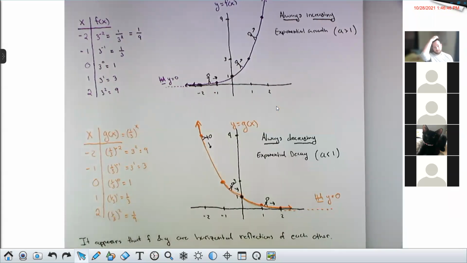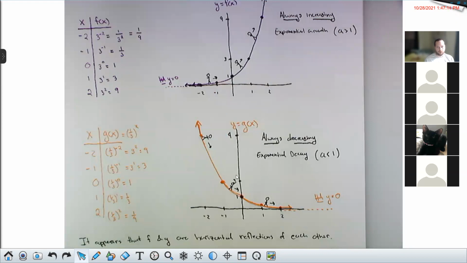So if you're trying to graph any exponential function where the base is less than 1, like 1/2 to the x or 1/3 to the x, or 0.12345 to the x, it will look like this. It will have roughly this shape. In particular, it will be decreasing. You will be going up on the left, and you will be approaching this horizontal asymptote, y = 0, on the right.